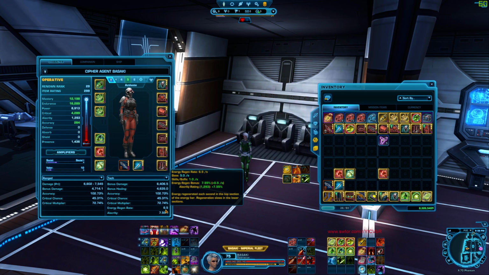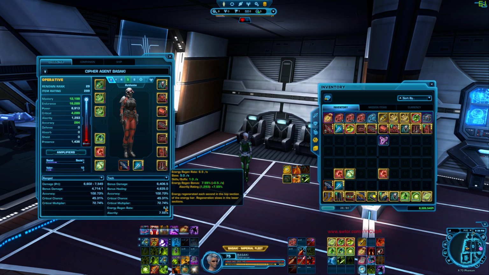Now, the other reason, let me give you the numbers here. Okay, I've got them written down. So with the Zeal perk, of course, I don't have that now, but with the Zeal perk, in order to get a 1.4 second global cooldown, I would need 331 alacrity. If I get the 1.3 second global cooldown, I need 1,895 alacrity. It's also going to change my regen rate up to, I think I've got mine at like 1900 and something, and it puts me at a regen rate of 6.9%, I believe. So that gives me a little bit more energy regen per second.